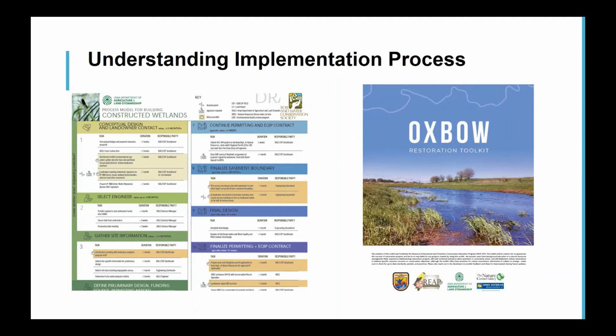So yeah, I wanted to make sure to communicate here that it's not like Ruth or Clark or myself is going to go out there and say, hey, you want a wetland? And then next week there's construction. It's not that fast of a process by any stretch. But we do our due diligence to make sure everything's done appropriately and we get a good end product for your farm.